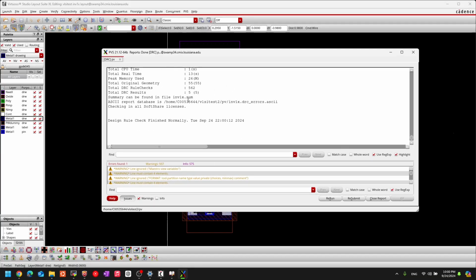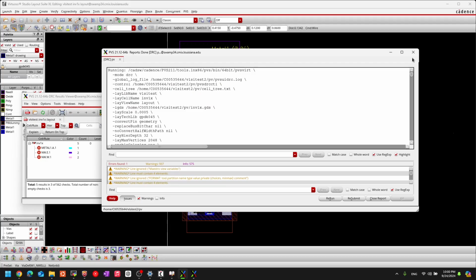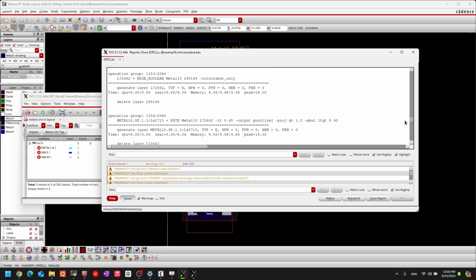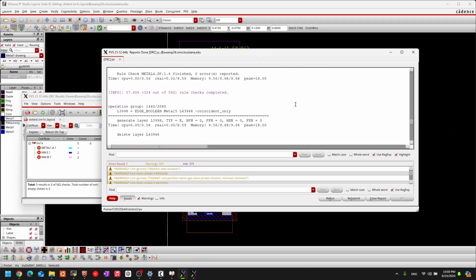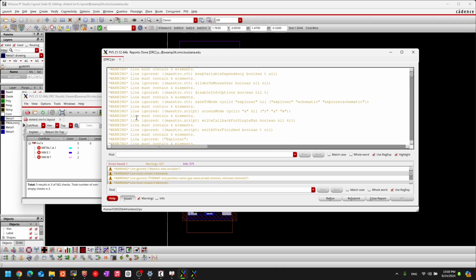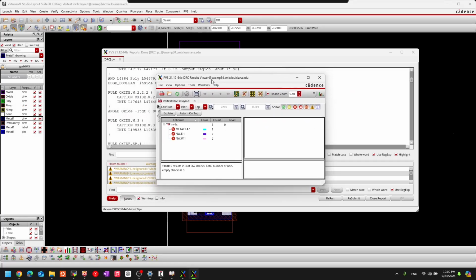This is the window that popped up. Normally this window would be loading lots of stuff, showing you lots of things that it goes through. These are all the DRC checks that are made. At some points it might show up as error, but this is not a significant place to read stuff. It will show you lots of warnings. This is normal.